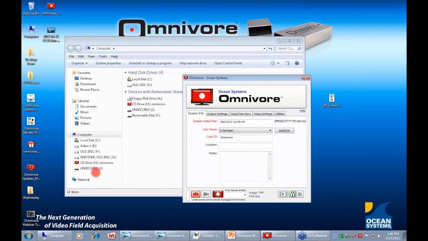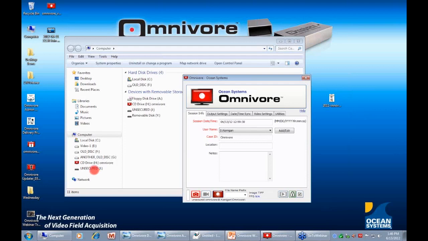And you could insert your Omnivore into that kiosk, and because those kiosks do recognize a Windows USB device, it will see anything that's on the unsecured partition of your drive. So if you saved your images to the unsecured partition, when you're at that kiosk, the kiosk would recognize those and you could print those images on the spot.